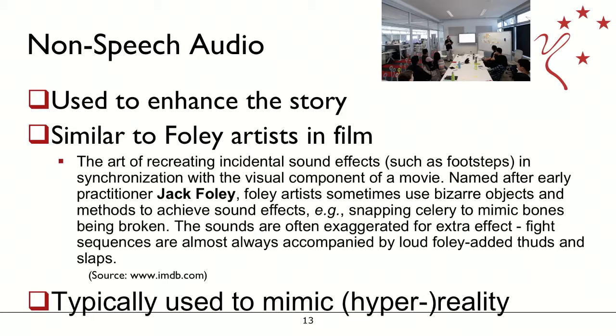And what Foley did is he found all these things that had nothing to do with what the vision was actually showing, but from a user experience point of view really drove the point home of what was going on, right? So snapping celery mimics bones breaking and things like that. And a lot of these are exaggerated. He would take two pairs of shoes on a piece of wood with microphones, and somebody would walk around, and there would be a little sand on it, so when they turned, you hear the person turning.